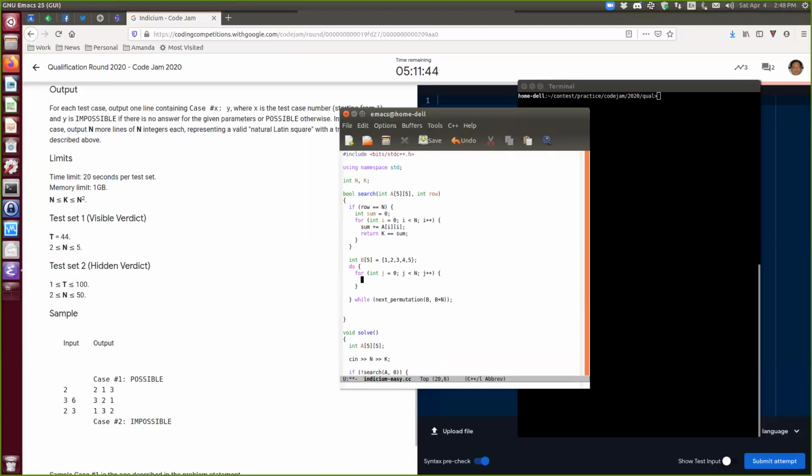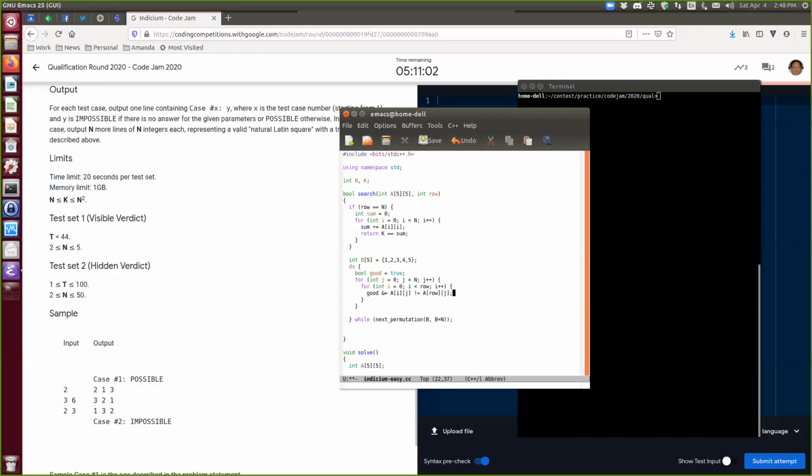I'm going to check that every column, there are no duplicates. For int i equals 0, i less than row, i plus plus. Good and equals a i j not equals to a row j. So that just makes sure that all the entries for each column, all the entries above me are different than me.